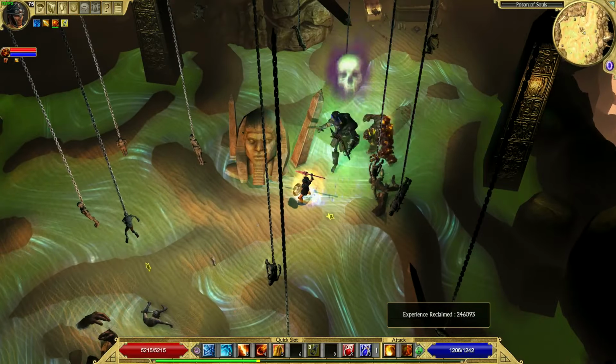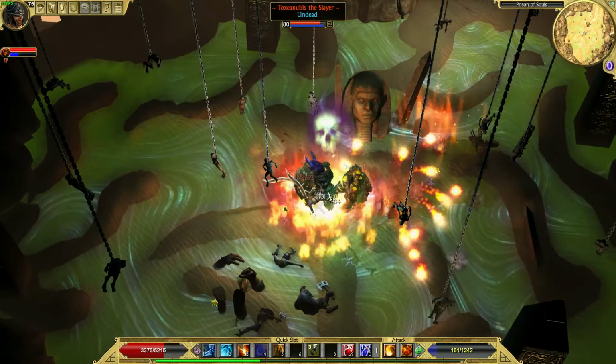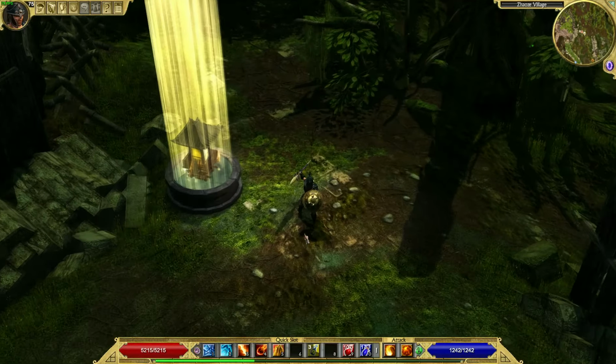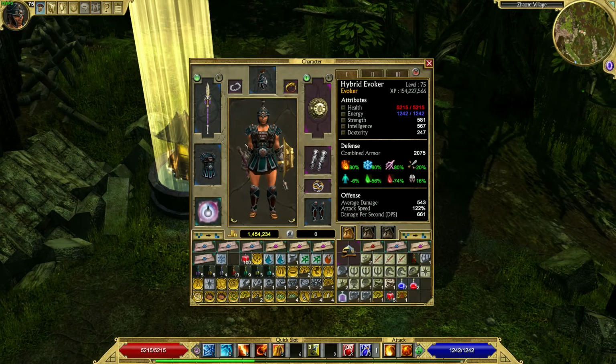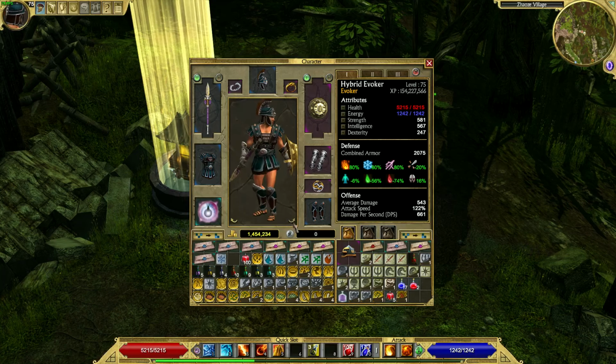Yeah, he's a big boy. Nice. What the hell? I was a stone form? How did he kill me as a stone form? Okay, forget it guys, I got tired and bored of this fight. So let's say that this character has a very very hard time killing that boss.